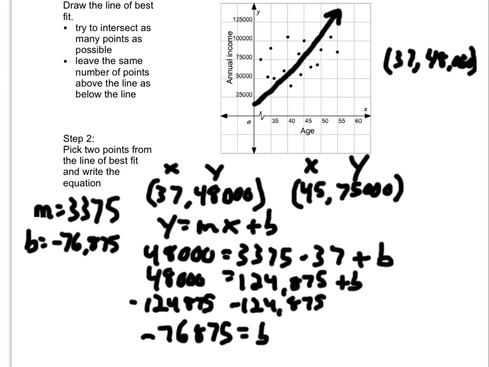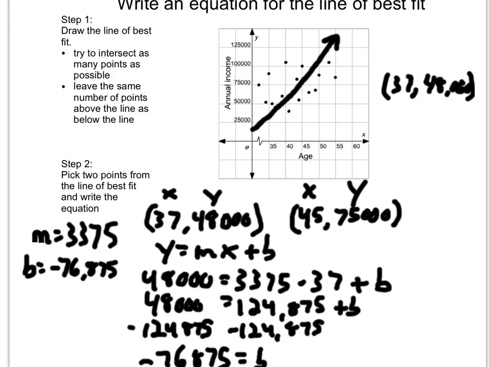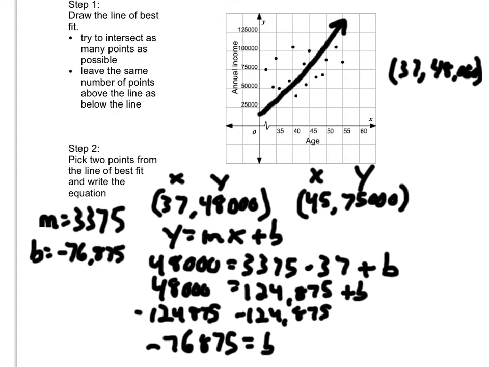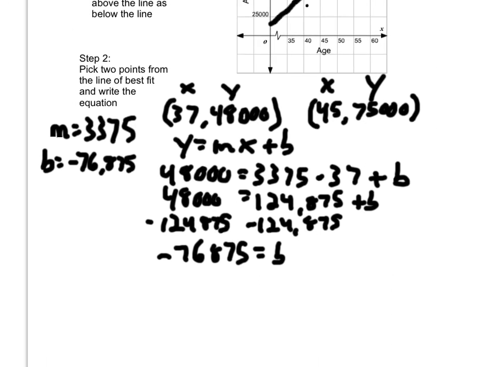But if we look at our line here, since we're looking at pretty much from age 35 to 60 on this, our line's got to intersect and go negative somewhere if we kept drawing it on. So that's okay for this line. It's not going to really mess up our line of best fit. Plus, at age 0, you wouldn't be making any money anyway, so the negative number doesn't really mean a whole lot. Alright, so let's go ahead and write our equation now.